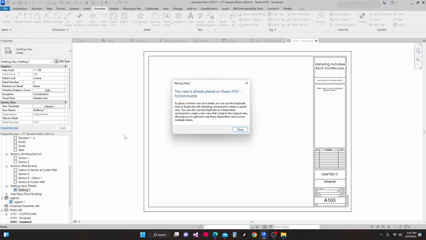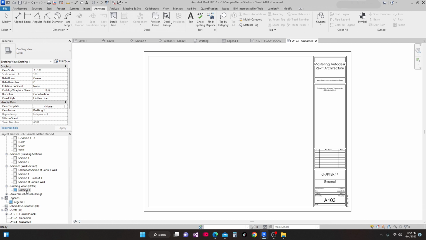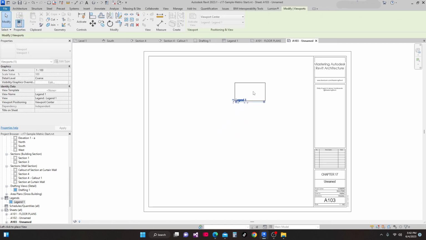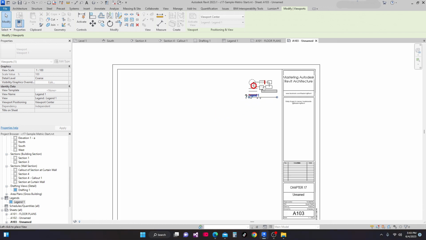It means that you cannot place this if you have already used it. What you can do is use it again if you make a duplicate. You need to make a copy again and again so that you can use it in every sheet.